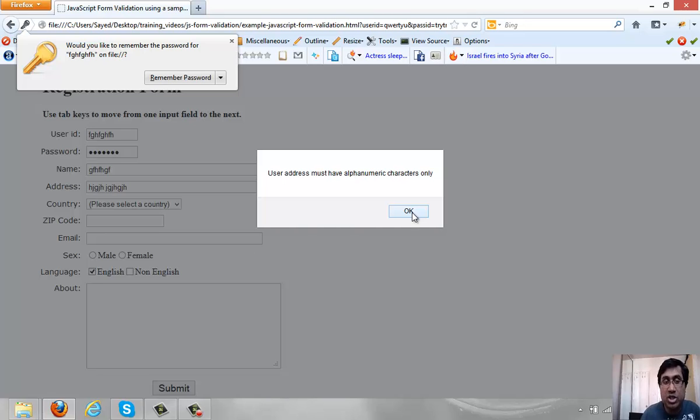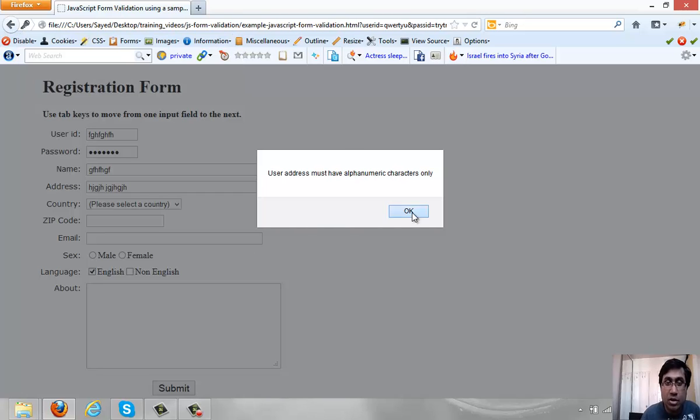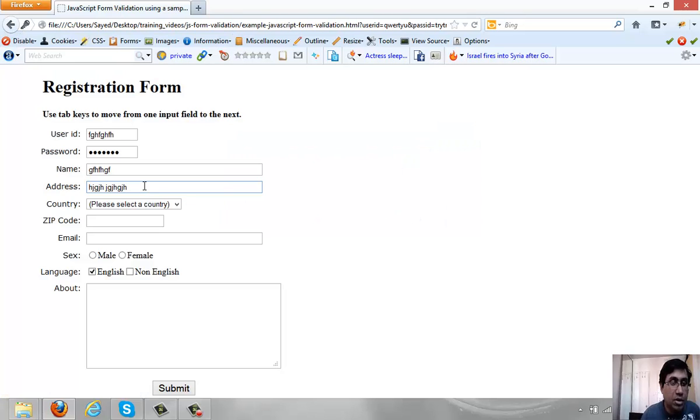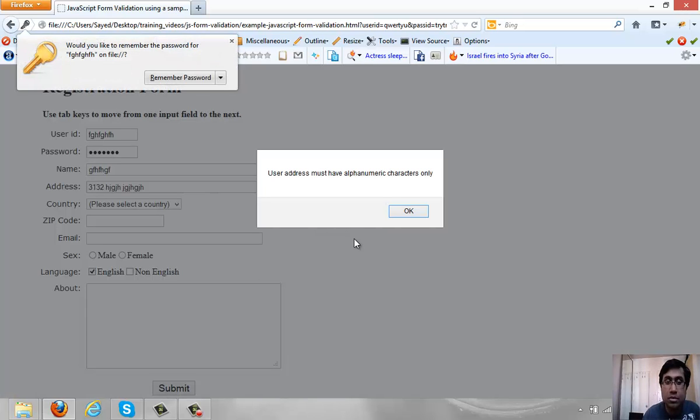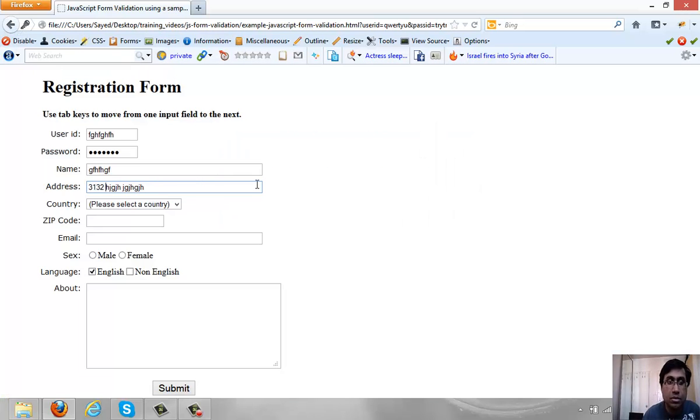Okay, address should be alphanumeric, character only. Okay, country.